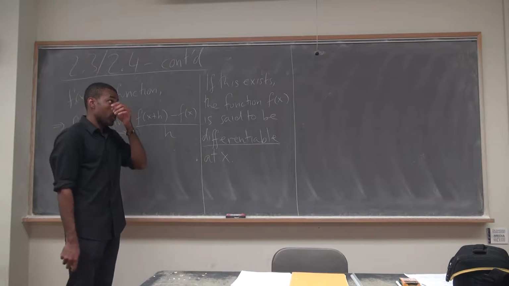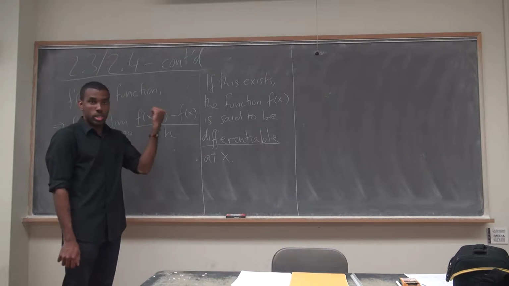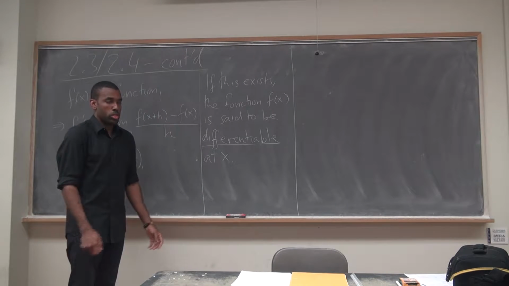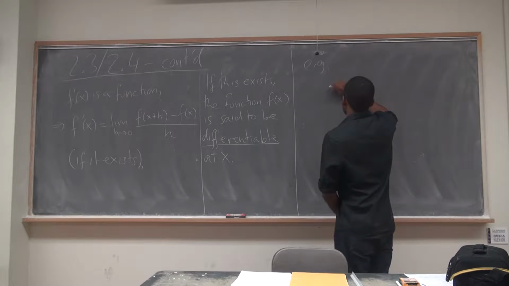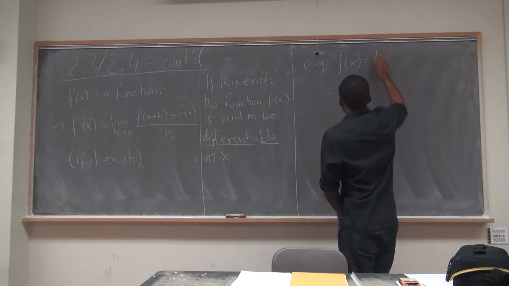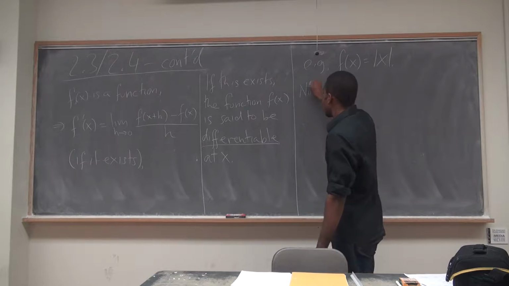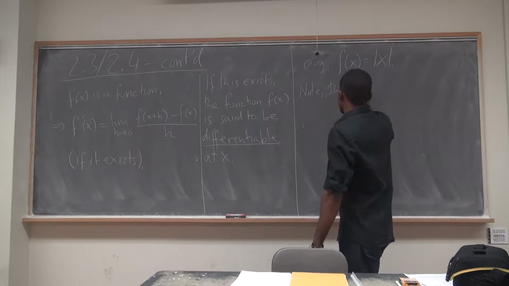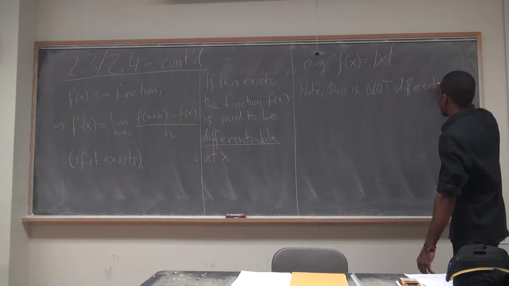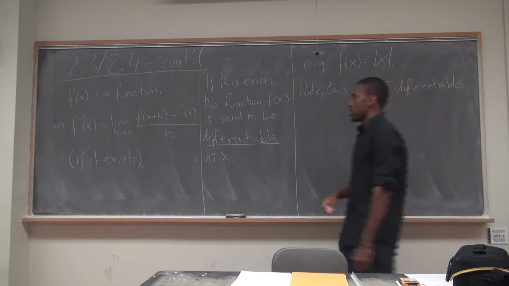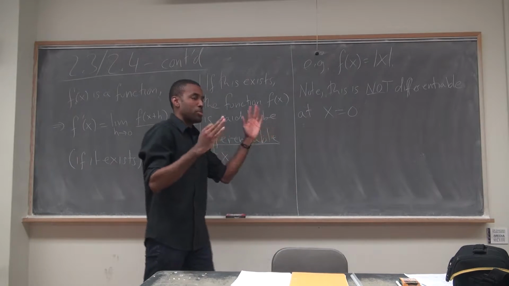Very famous example, your textbook spoke about it. No, x squared is differentiable everywhere. The derivative of x squared, we did it last time, is 2x. There's no problem with that. Here's an example. Consider the function absolute value of x. Note, this is not differentiable. Can you guess the point where it's not differentiable? At 0, right. That's kind of where absolute value of x goes crazy.